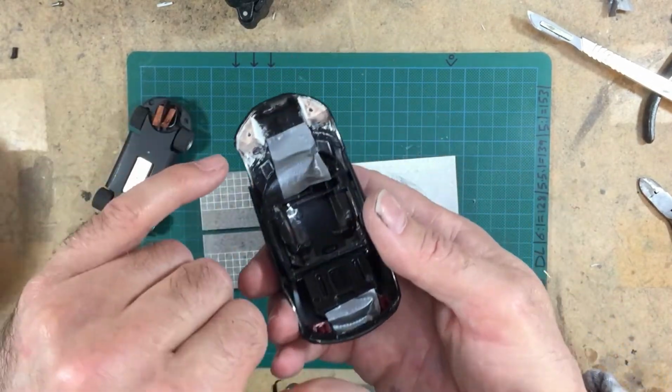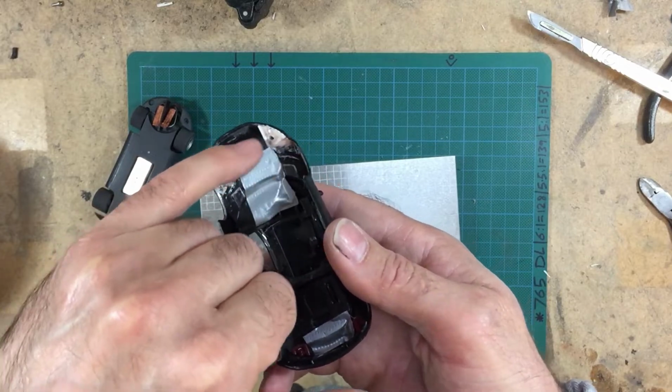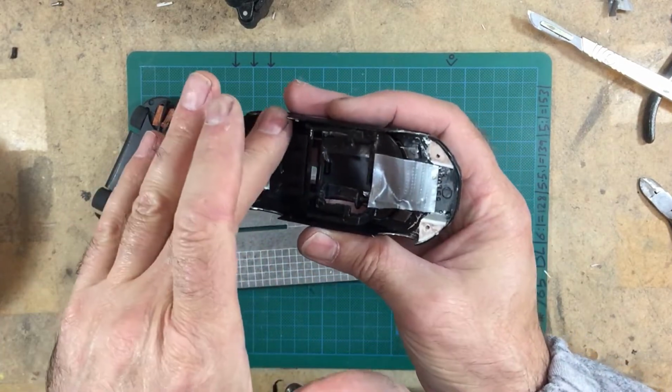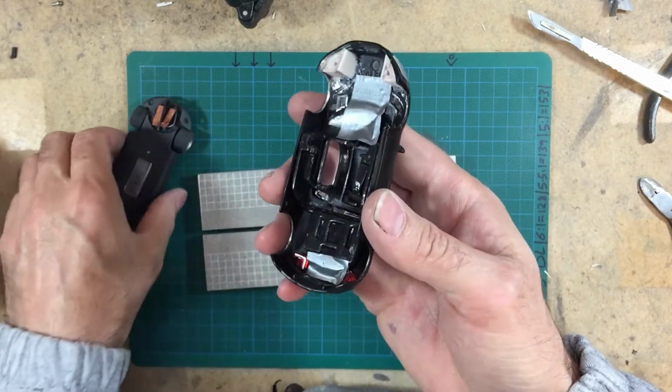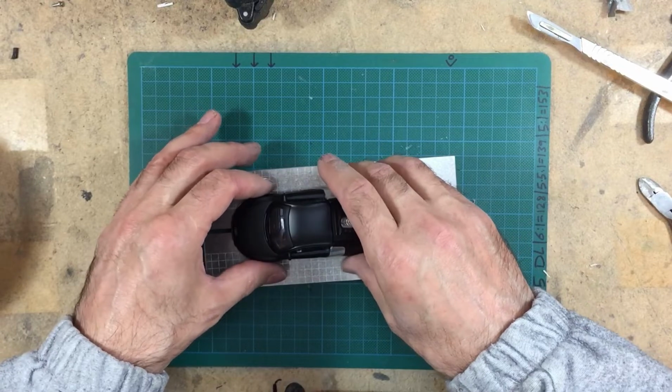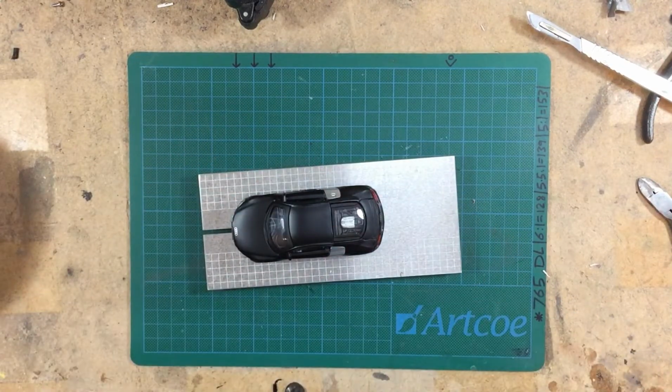So all I've got left to do now is paint up these bits of car body filler, just paint around the wheel arches where I've just chamfered the inner edges just so they don't cause a problem, and we're done. That's it, it's finished. So let's go on with a little bit of painting and we can hit the track.